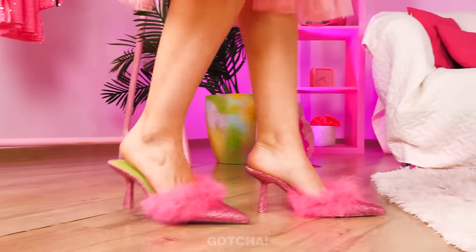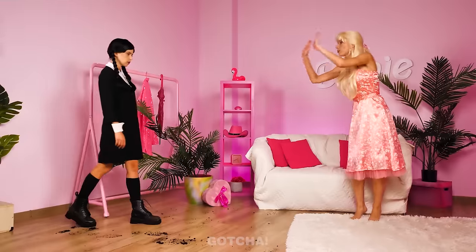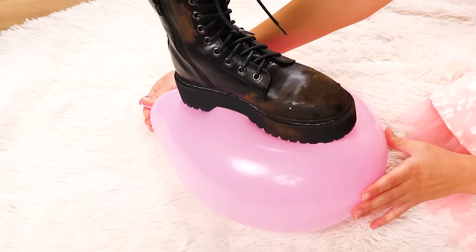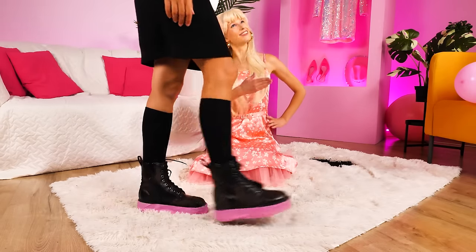Mommy Barbie needs to rest after such a long day! It's really hard being on your tippy toes 24-7! Watch out! What's that on the carpet? Is this mud? Wednesday's boots are full of mud! Stop! Incoming! Don't step on the carpet! A balloon! Phew! I'll deflate the balloon to cover your shoe and prevent it from scattering more dirt! It looks fashionable. Good thing my reflexes are still sharp! That was close!